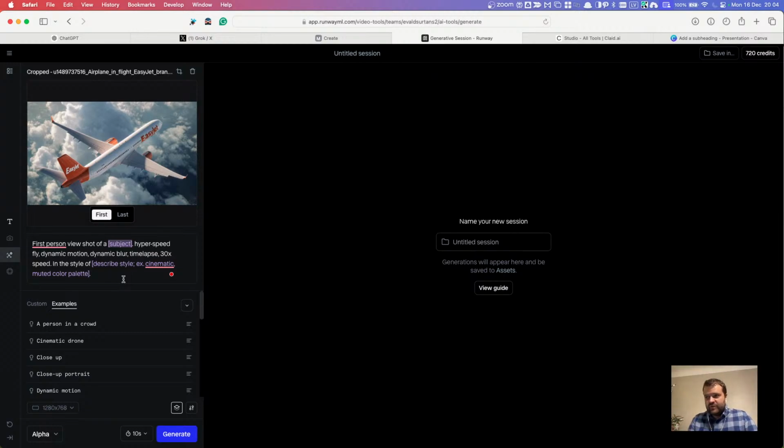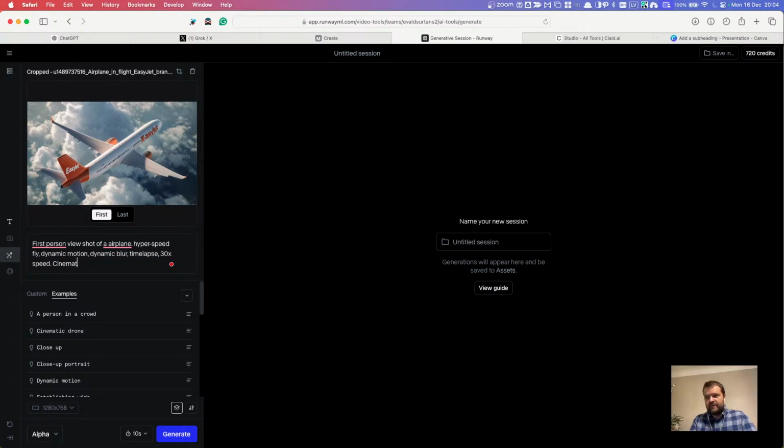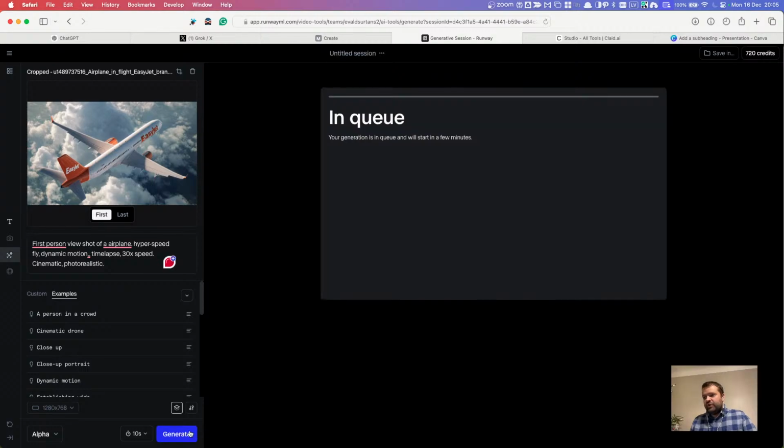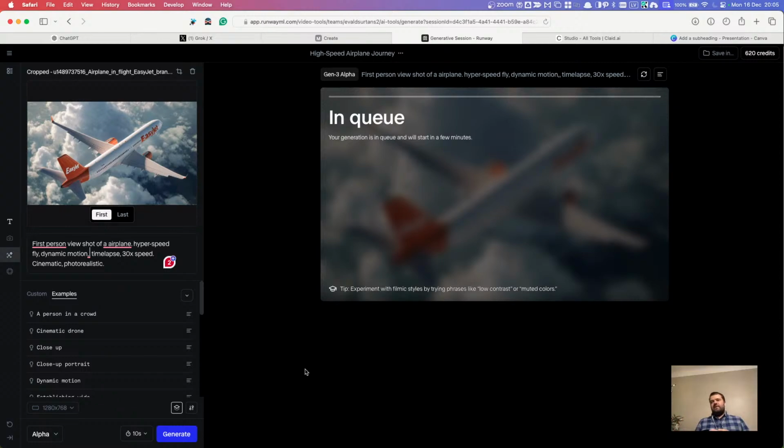So: first person shot of airplane, hyper speed, time lapse, in the style of cinematic, photorealistic, whatever. Motion blur I don't actually want, dynamic motion, just to make it alive, right? If you push it too much, you can ask it to generate that the plane is crashing and so on, but from my experience, you will just not get great results.